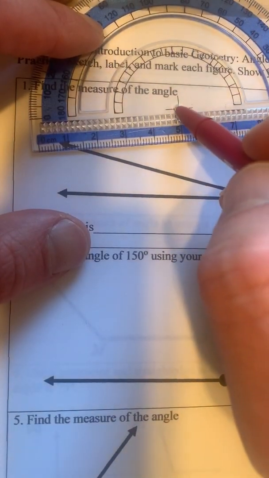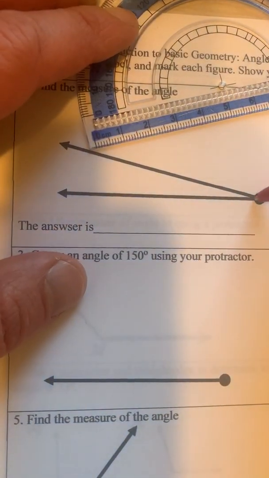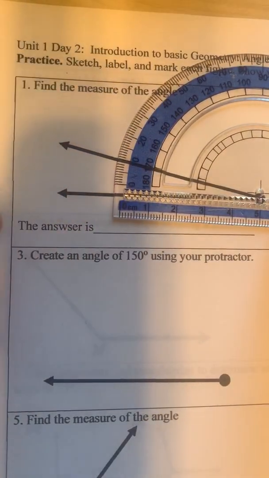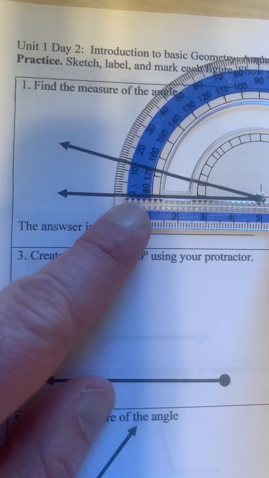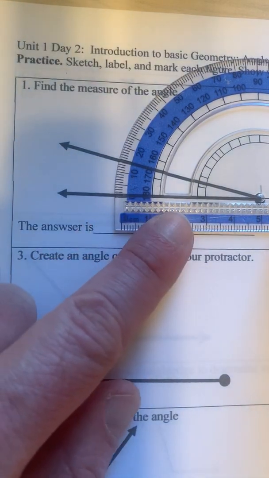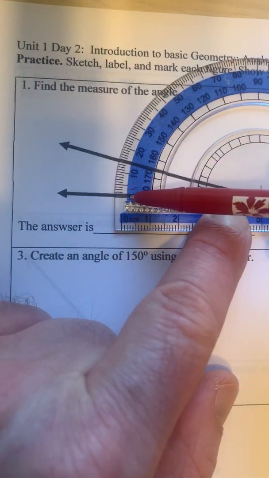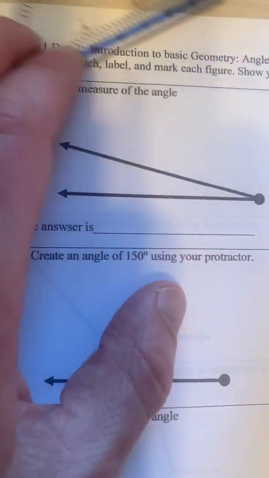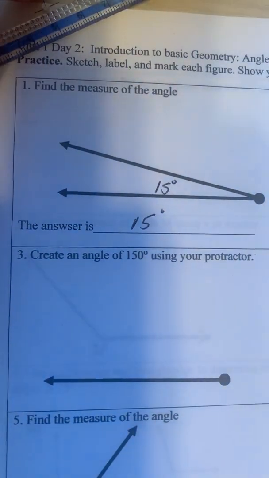Now remember, on the protractor, you've got some point that's considered to be the middle. That's going to go on the vertex, and that's way over here. Now, if you notice, it's opening up on the left. So if you look at your protractor here, you want to make sure that 0 is on the side of the angle. All we're doing is measuring, so we're going to practice here. So the vertex is on the center of the protractor. You're starting at 0. Here's 10, and then you're going up to about 15. So in this one here, the angle would be 15 degrees. Okay, so let's try the next one.